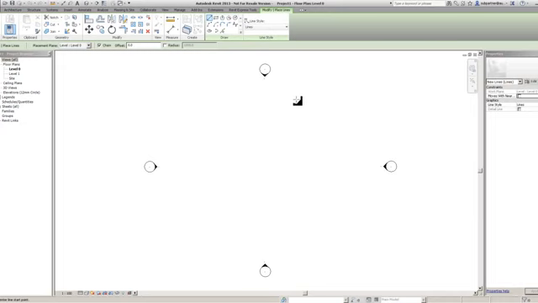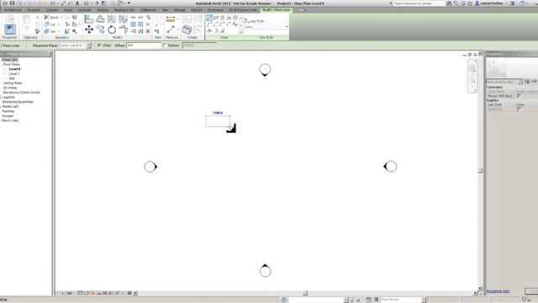Now from here we can choose different tools for drawing. We have lines, rectangles, different polygons, arcs, that kind of stuff. We're going to come on to the rest of those in a minute, but basically I'm just going to concentrate on drawing lines. To start off, I'm just going to move my cursor around and left click on my screen to start it.